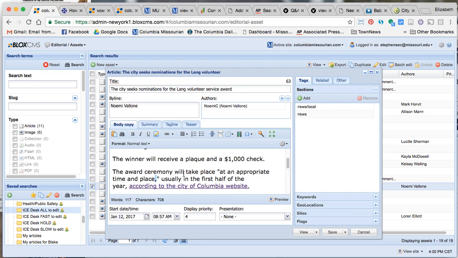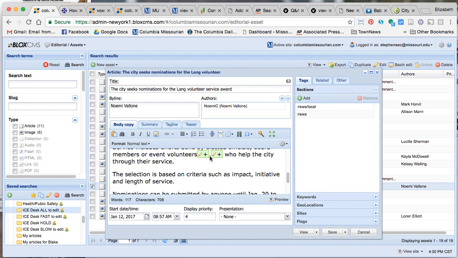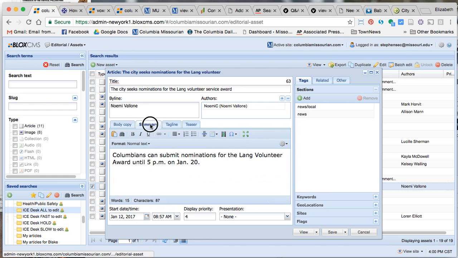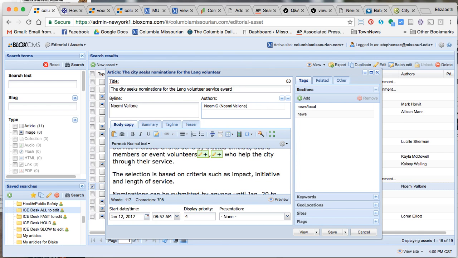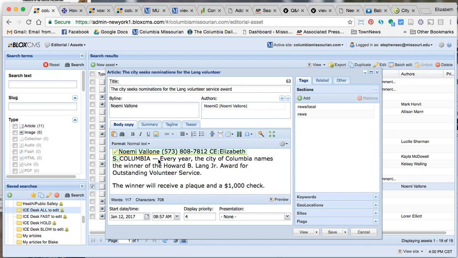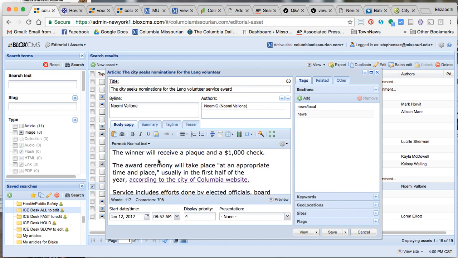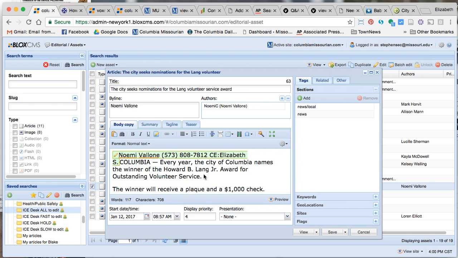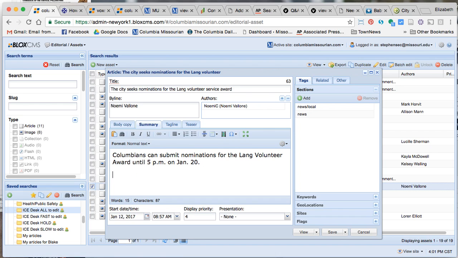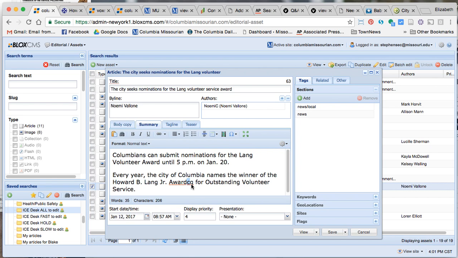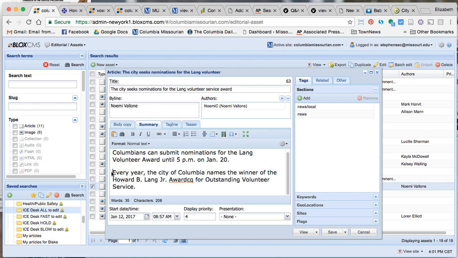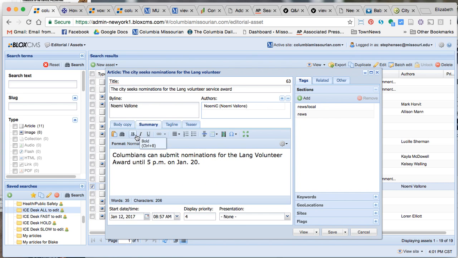So things that I want to appear on the site, I need to make sure they are not in green. Things I don't want should be noted out. It's important to know that only body copy has inline notes. The summary field does not. So if you were to copy and paste something over that you had already taken out, for example, if I had a CQ in here and I copied and pasted that over, then that CQ is going to show up here. So you want to make sure you are checking for that and clearing out anything that was in notes once you get there.